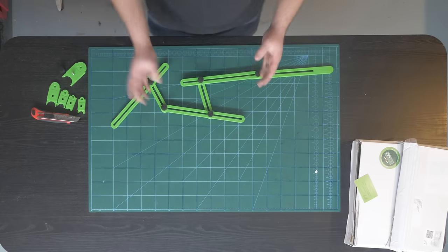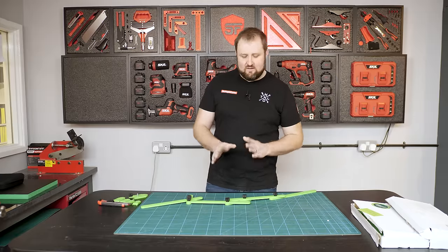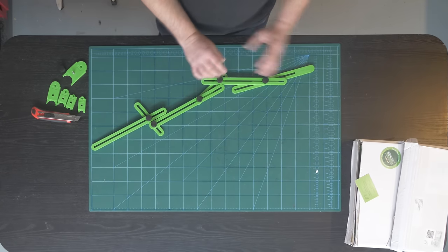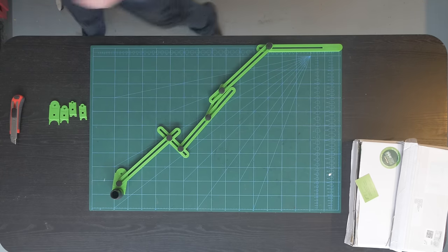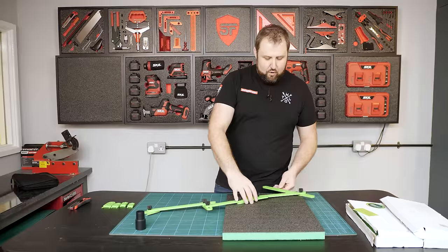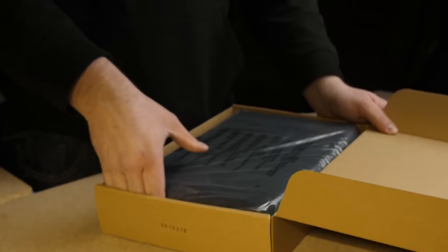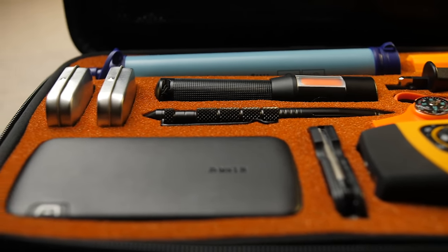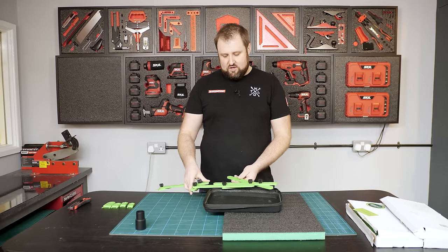The Pipe Easy Tool all together does look quite complicated, but I think this should be quite simple — we can line it all up, set it into a nice shape, and cut it as a single item. It's not very deep into foam. I've already got some 30mm green foam, which I think is definitely the right call for this lime green Pipe Easy Tool. I've got about 10 of these Amazon Basic Cases — GoPro cases we repurposed for all sorts of things. I think this should fit nicely in here, so that is the challenge.